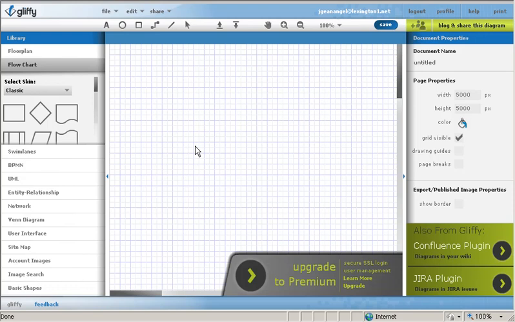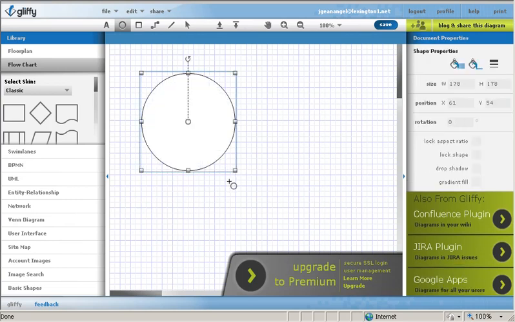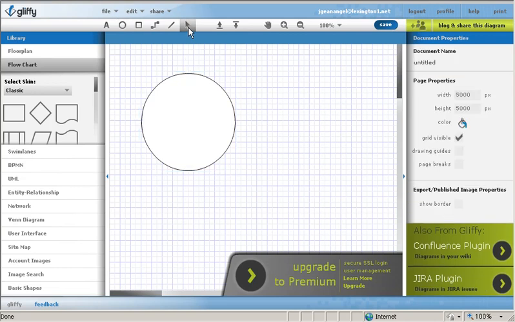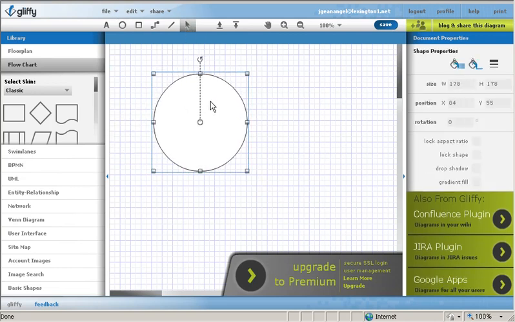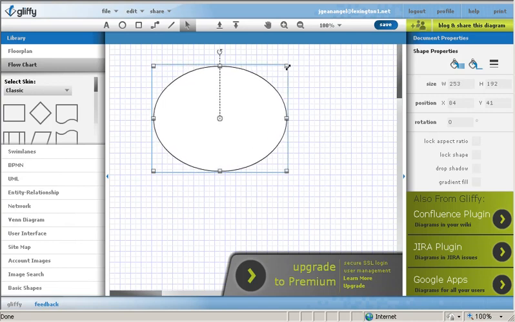So let's get started. I just have a blank drawing stage now and I want to cover some of the basics of using this program. If I just need a simple shape like a circle or an ellipse, I can choose the elliptical tool and I can pull it out and put it there. Okay. Once the circle is there, I can go back to my cursor tool and I can select it, I can move it around, I can resize it.